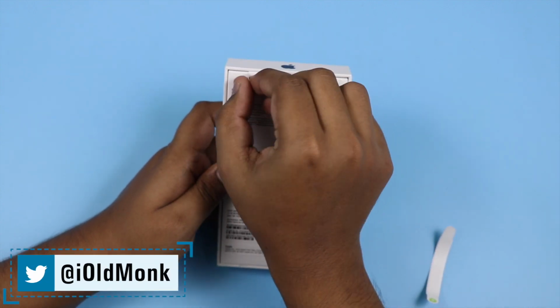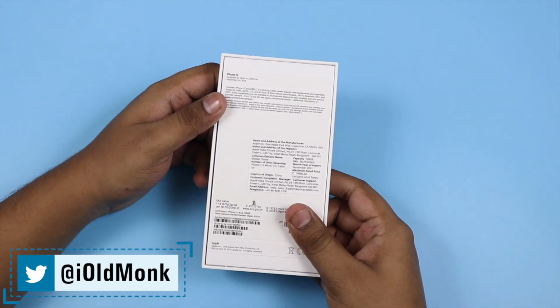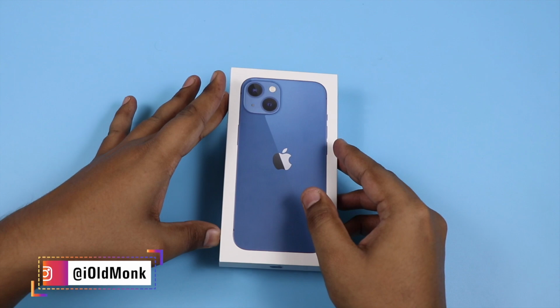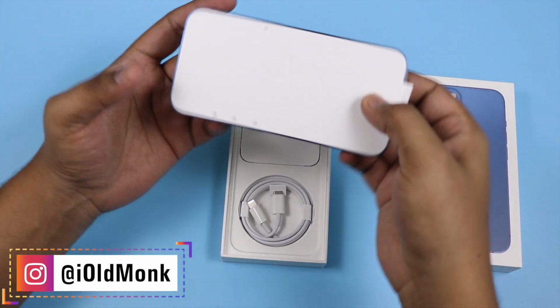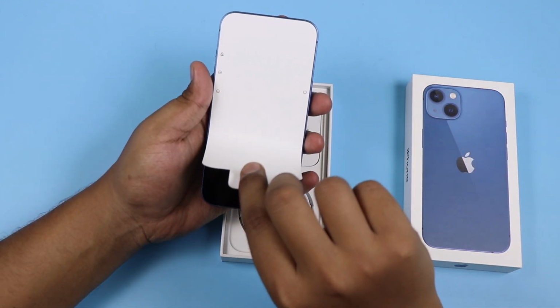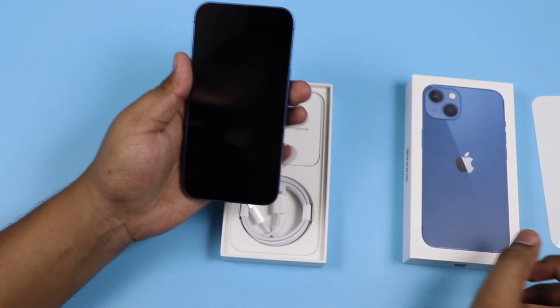So I'm just pulling out the back stickers, so there is no polythene wrapper currently on the device. And I have seen thicker boxes of power banks than this. It is a very sleek box, and in this box we are getting an iPhone 13. You can see it has a boxy kind of finish which we have seen in the iPhone 12, and it is just an experience to unbox an iPhone for sure.